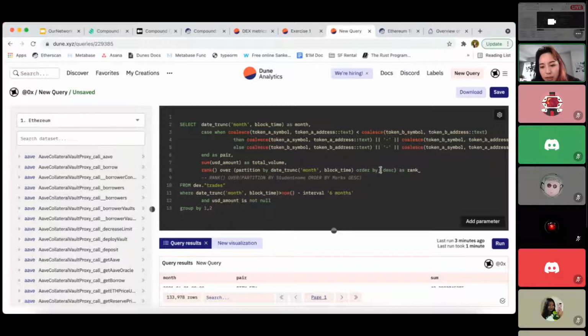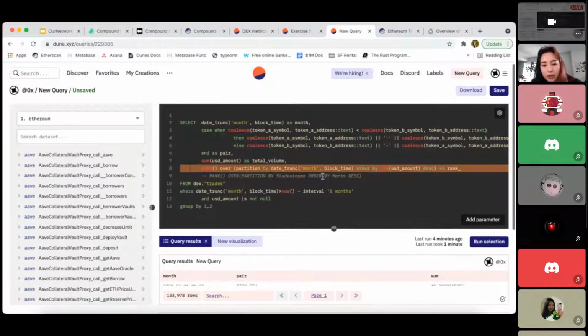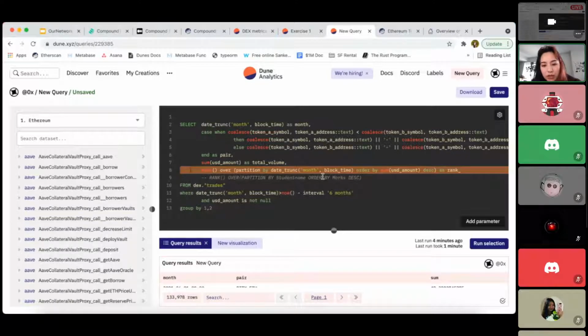Now let's deal with the order by. What are we ordering by? It's pretty clear that we're ordering by the total volume inside the window we defined. So now this window function says: inside each month, we check each row, order by the total sum of volume, and rank them, which means the rank gets assigned to a pair, which makes sense. If it doesn't make sense, let me know. Any questions?